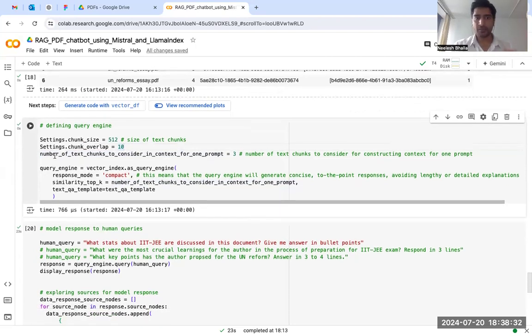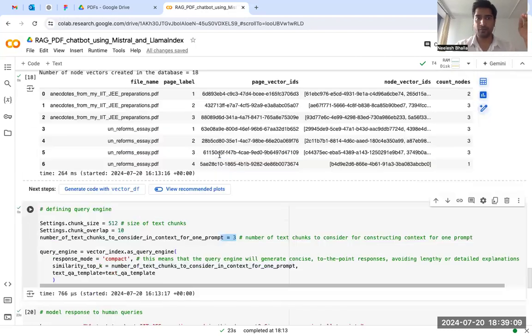And the number of text chunks that we want to be considered in one single prompt is 3. This is also something that we can control. So if we ask a question to the chatbot, we would want the chatbot to break down the chunks into this many tokens. Second, every chunk should have an overlap of 10 tokens, so there is continuity maintained. And for every question that we ask, the model should take the top 3 relevant chunks, right?